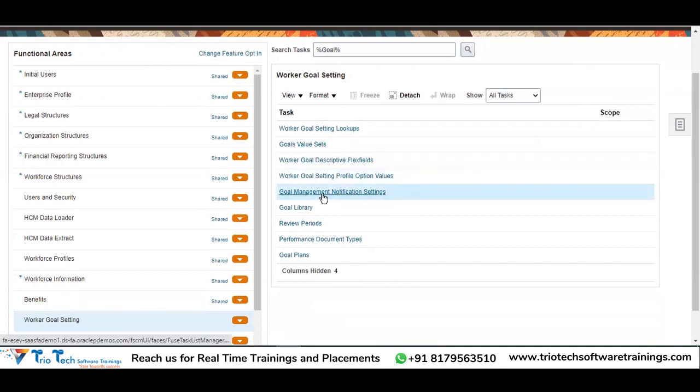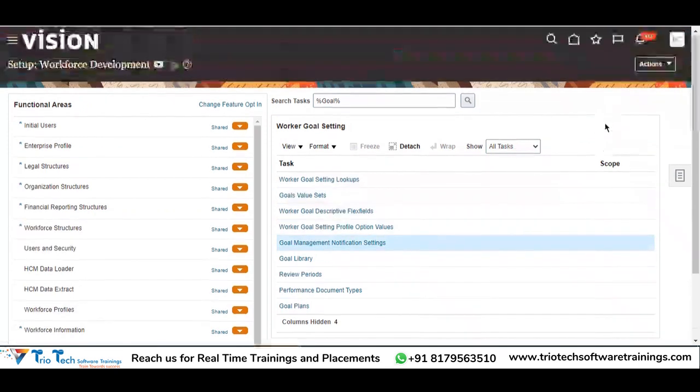As part of these four items or configurations in goal management, team, one more thing we have is goal management notification settings. As we discussed in yesterday's session, probably you might have noticed in the talent profile also, we have something called talent notifications. With respect to the talent suite, it might be talent profile, profile management, goal management, performance management or succession management.